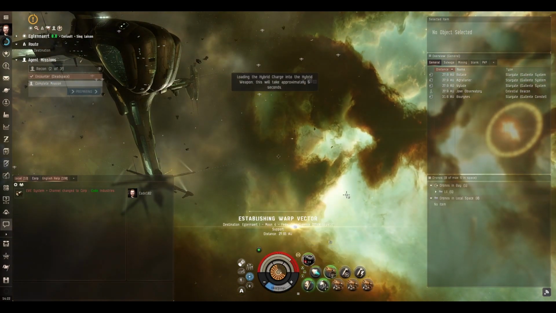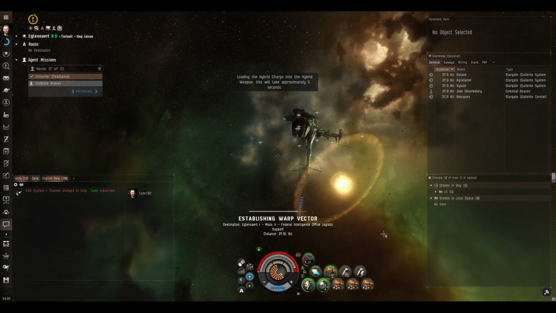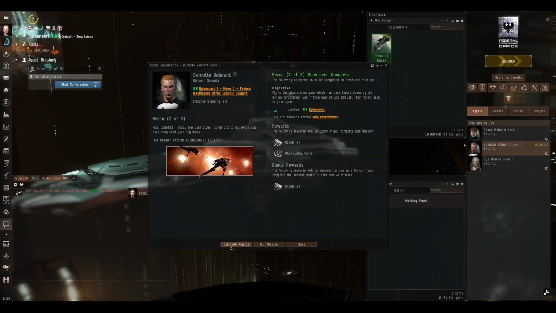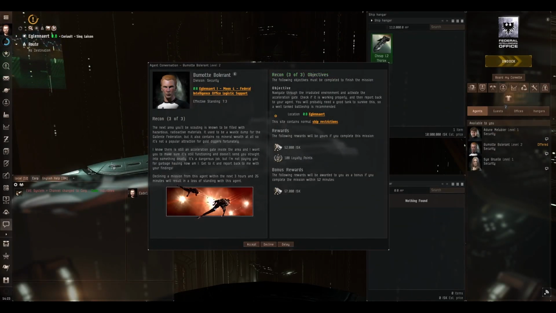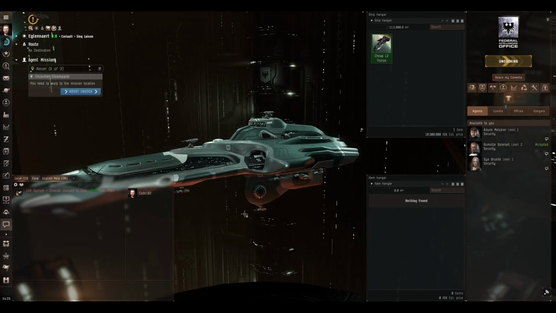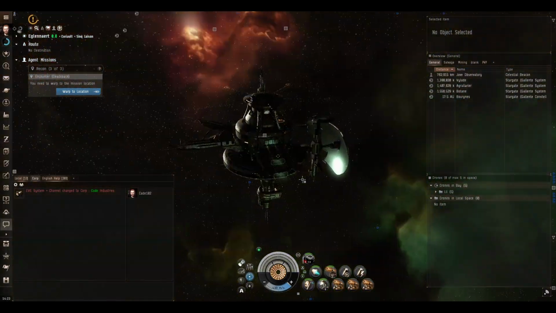Warp drive active. That's part 2 of the 3-part Recon mission done. Let's complete the mission and request the last part. Now the last part of Recon has absolutely no fighting in it. All it has is an area of effect cloud inside the mission that damages you every second until you get through the acceleration gate. I'll show you what it's like anyway.